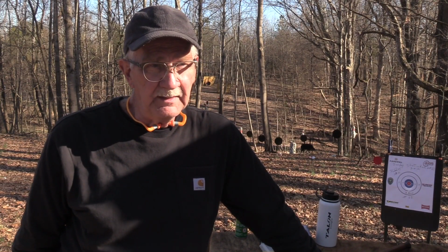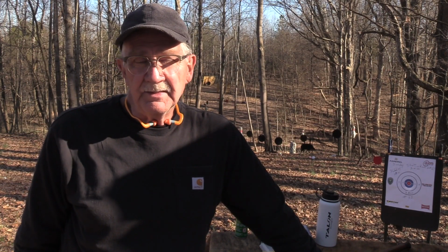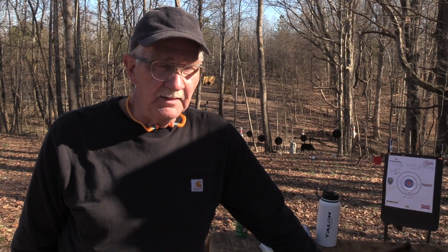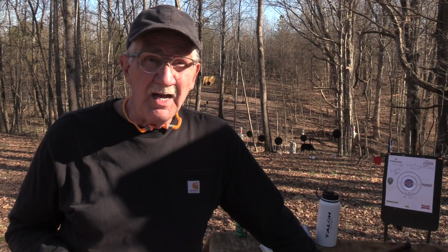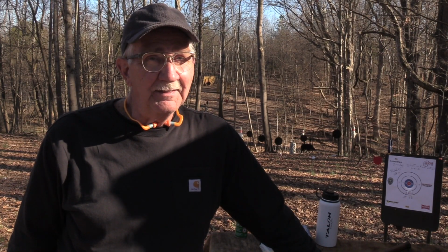That revolver is special, and I got papers with it and everything, the Kopek letter. It's all verified, and just a neat revolver. So it's really, really special. It's one I don't go out and shoot a lot, partly because of the age and the value, but also because it's black powder. And with black powder firearms in general, I enjoy them, as you know. I came close to bringing one out today.